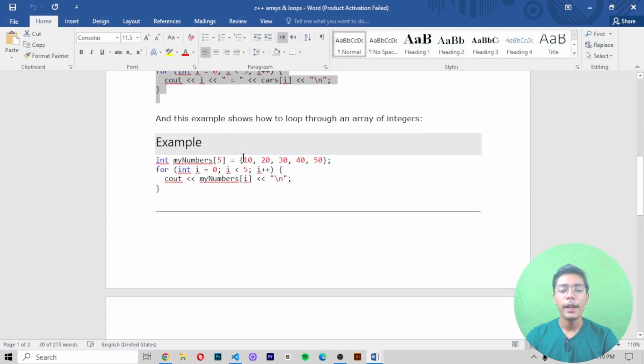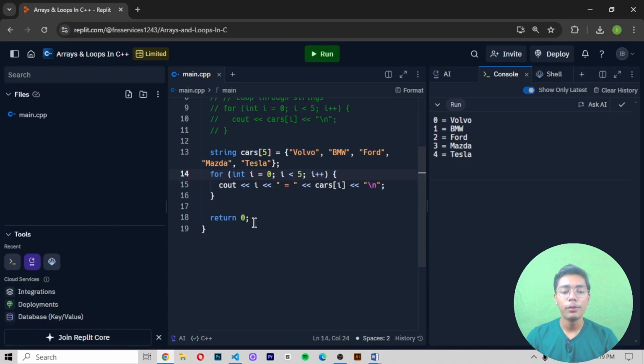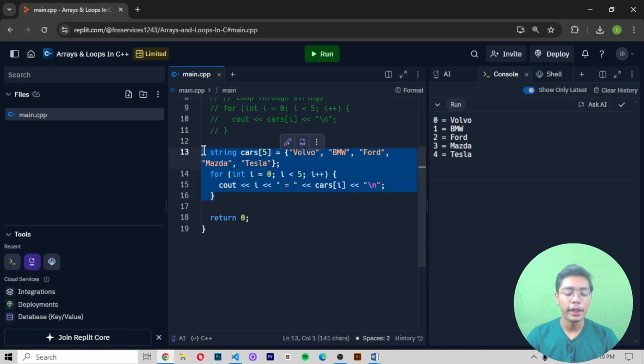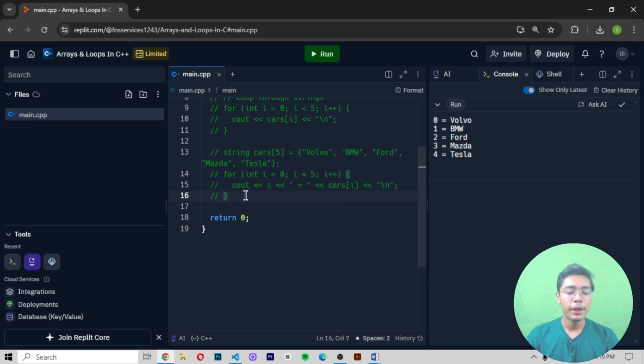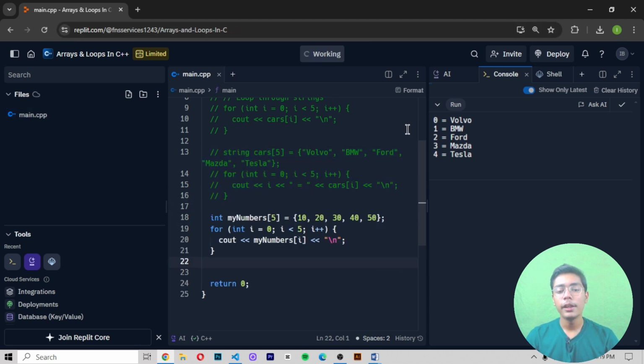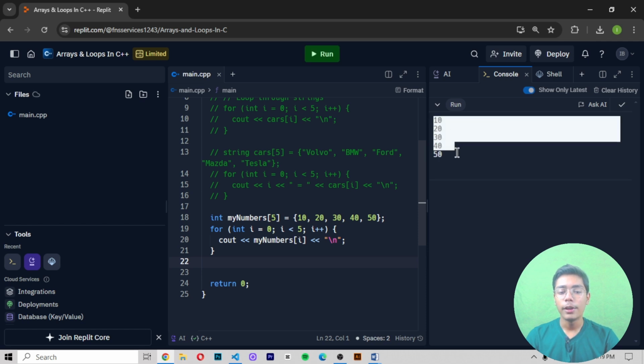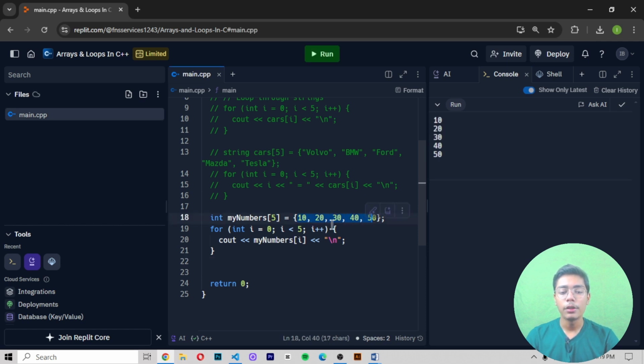If we are using this loop through an array of integers, what output are we getting? First of all we'll use it here. I'll copy this, move on to my Google Chrome, remove all these things which I already have, then move down and paste this. After pasting, if I run it, you can see we are getting 10, 20, 30, 40, 50. All these values are printed because we are using 5.